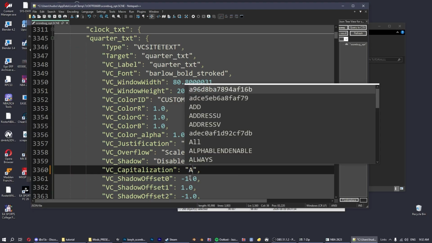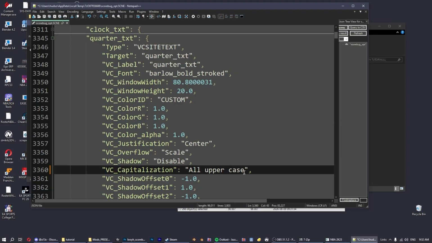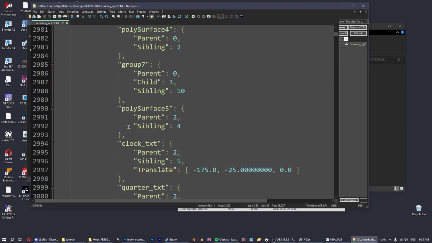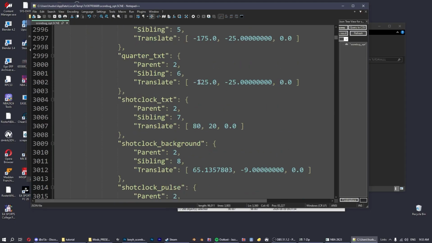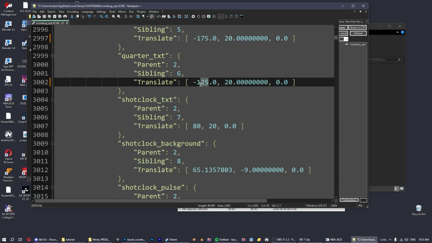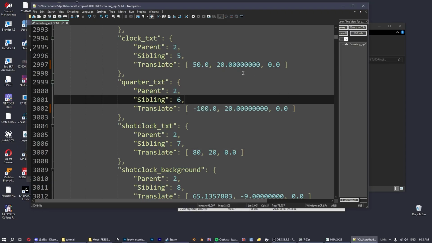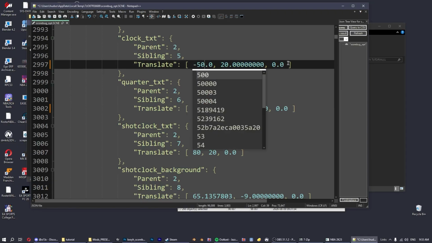We're going to type in all uppercase. Okay, save that, and then we'll go back to Model, Quarter Text. Let's put these all at 20, because we know that for sure. That's it. Let's try.